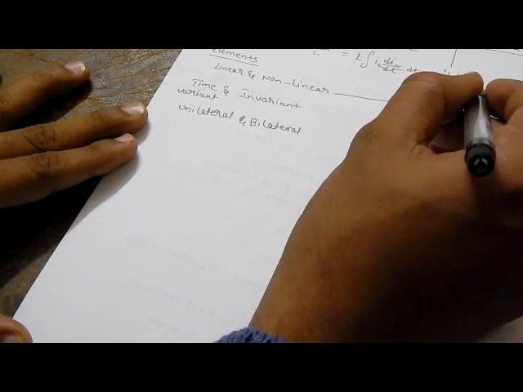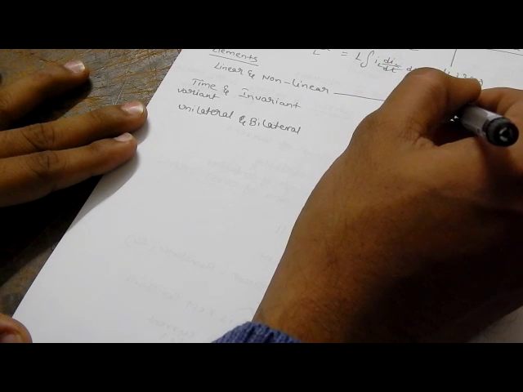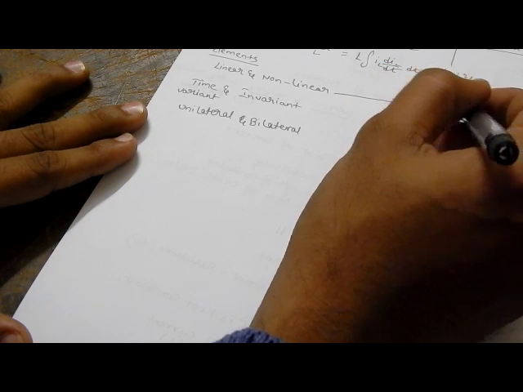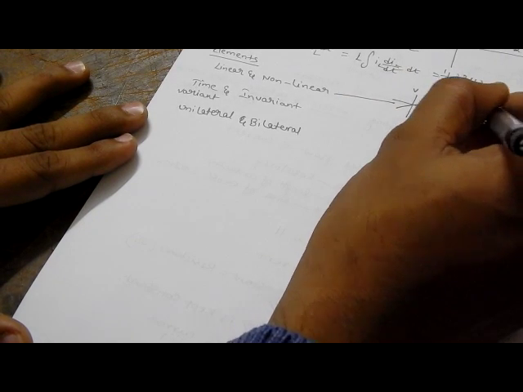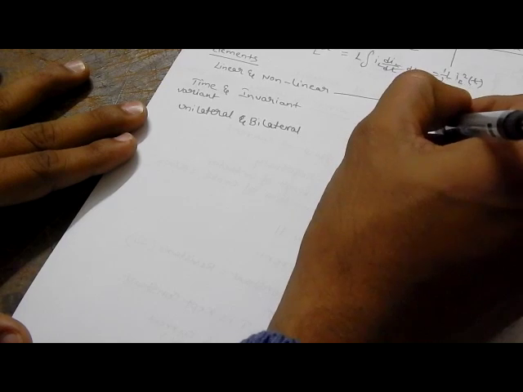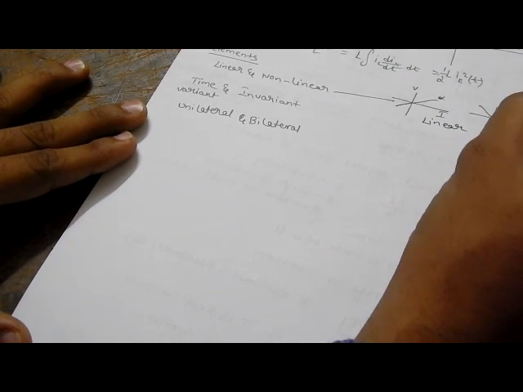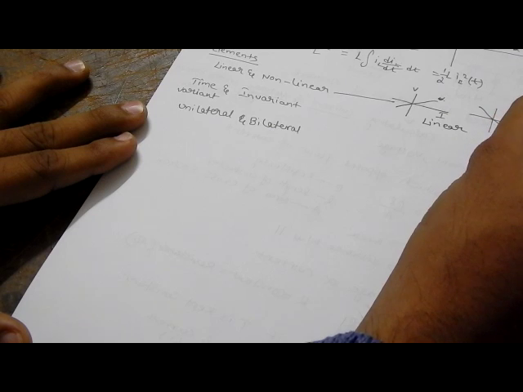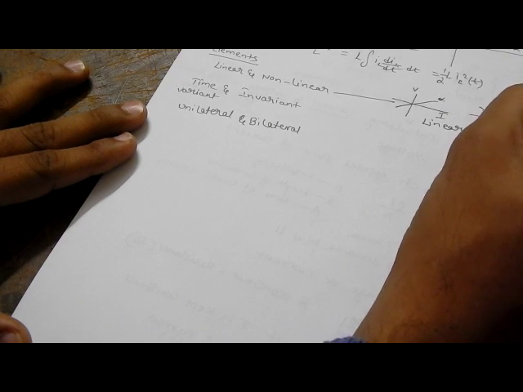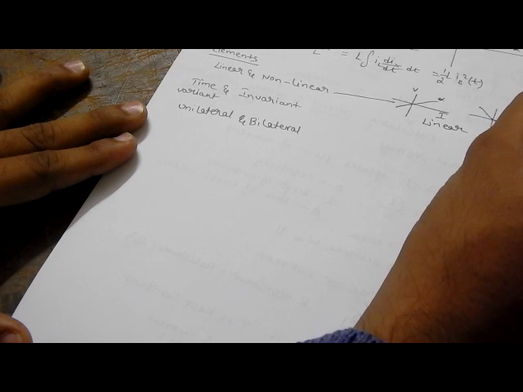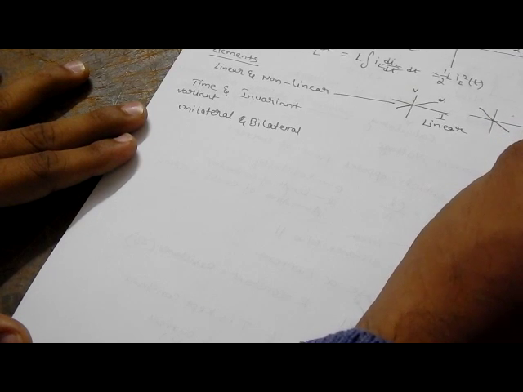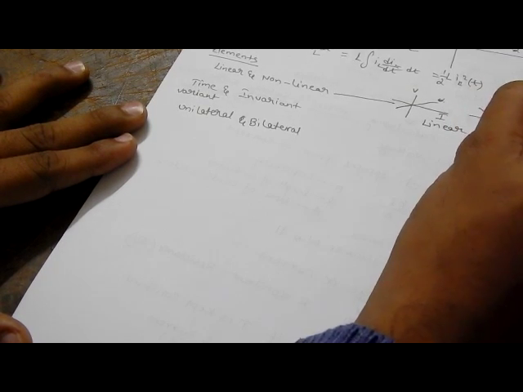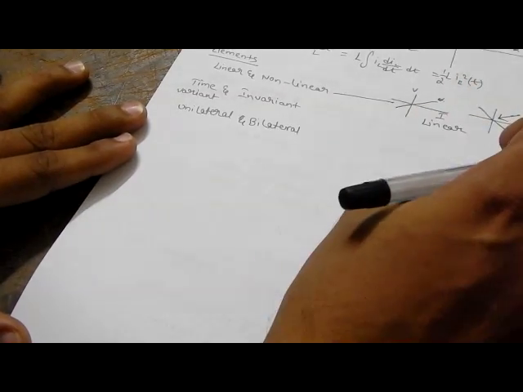The V-I characteristic is a straight line passing through the origin having a constant slope. This has a constant slope, and this also has a constant slope. So these two are linear. When you consider non-linear, it is like this. The slope is not constant in every case. You are having one slope in one case and another slope in another case. For the linear one, the entire thing has one constant slope. That's why this is linear and this is non-linear.